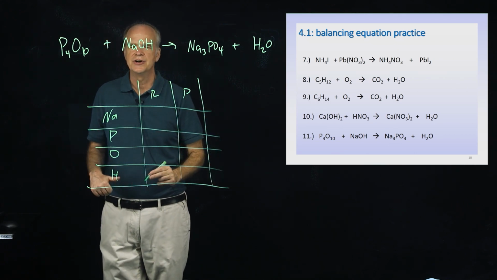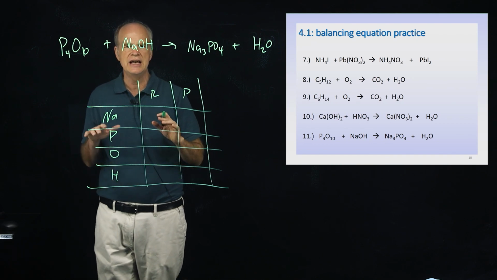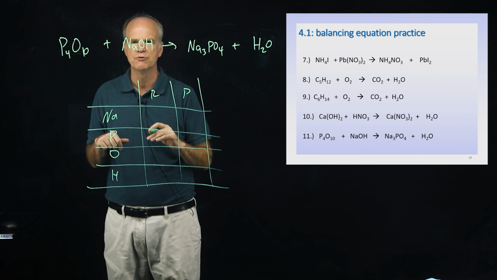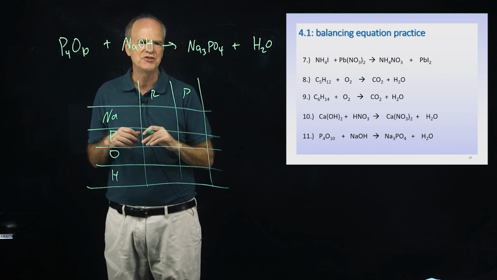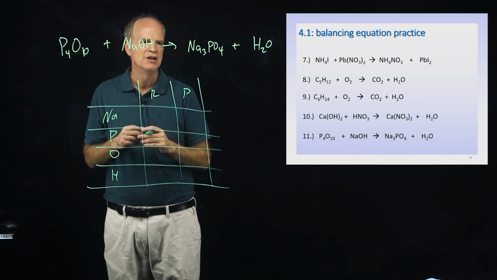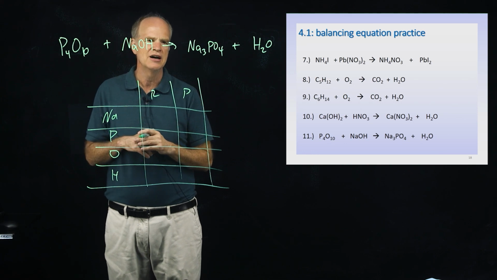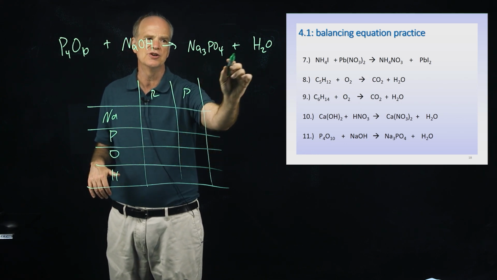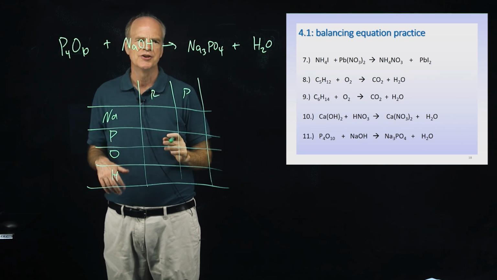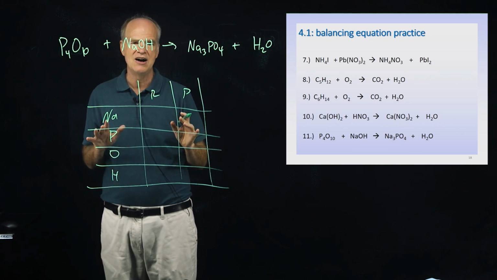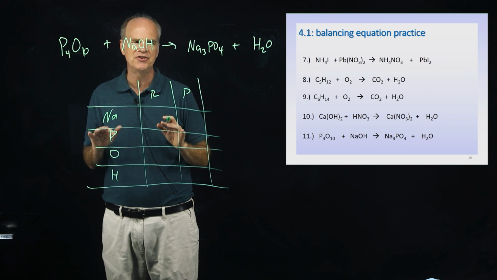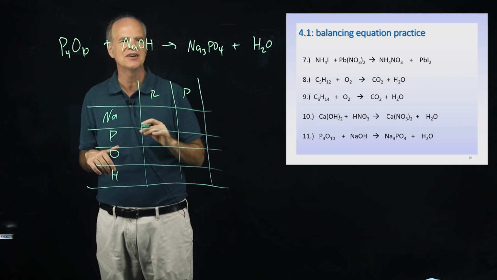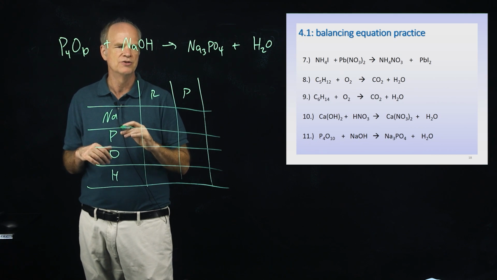Okay, so it looks like we don't have any elements by themselves that we could balance last, so that's kind of unfortunate. Oxygens and hydrogens tend to be split up between different compounds. You see, like on the product side, we have 4 oxygens in this molecule and 1 oxygen in this molecule. So we want to probably balance oxygens either last or maybe next to last. But since we don't have a lone element, I guess it'll be last, is probably what we want to do with oxygens.